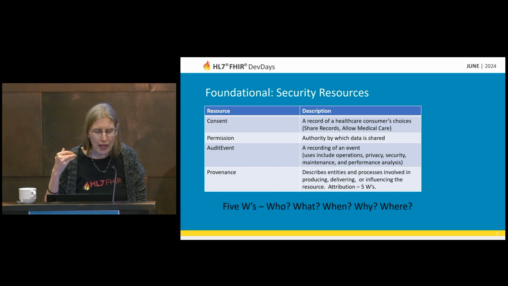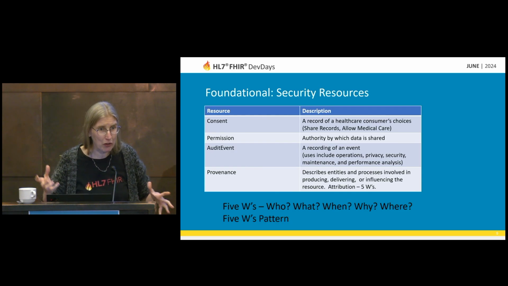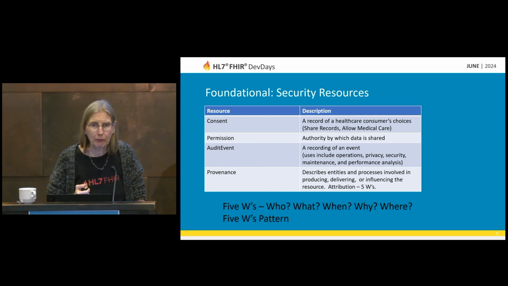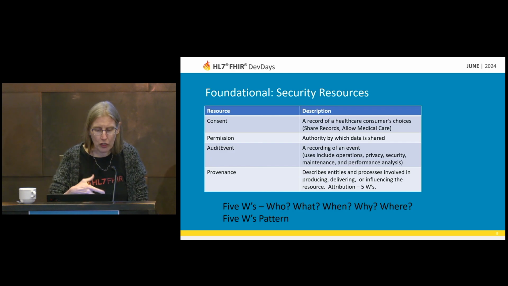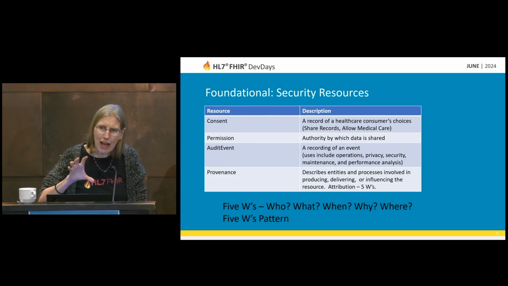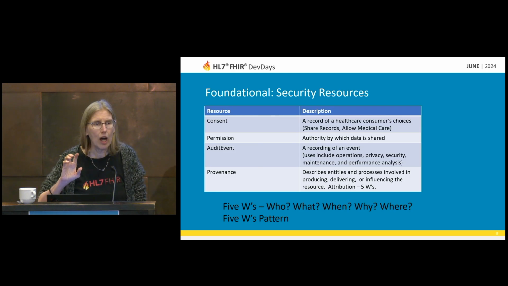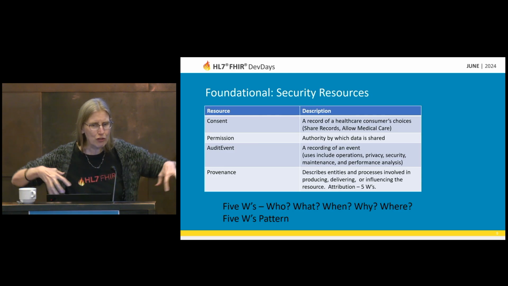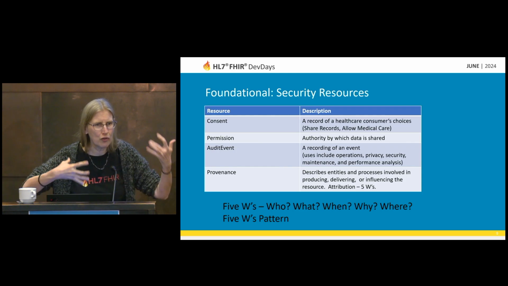Instead, we have what we call little p provenance, which means that baked into a whole bunch of different resources, especially kind of medical records type resources, we have the fields that you would expect that are in the provenance resource are actually baked into a lot of resources. So we have something called what we call in FHIR a pattern. And the pattern says, this is how you'd represent who, what, why, when, where. And these are all the resources that are doing this. And it's kind of like, resources already existed and we started harmonizing them. So they all kind of use the same fields.